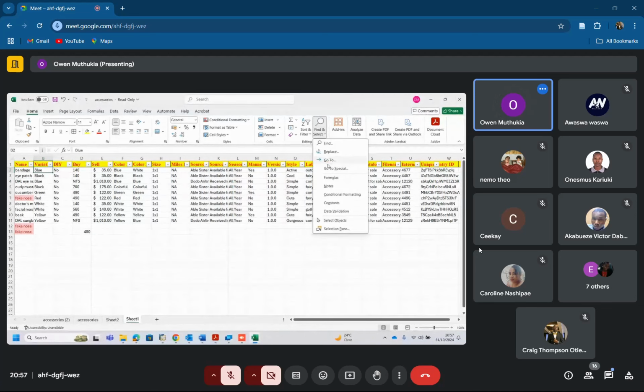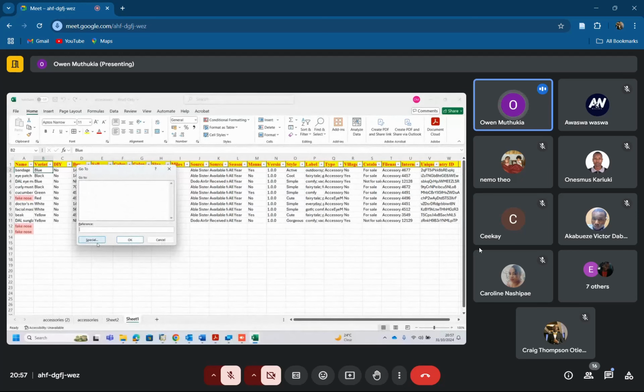Okay, Go To. We have a column AB, and you want to go to 16. Okay. This is a smaller data set.